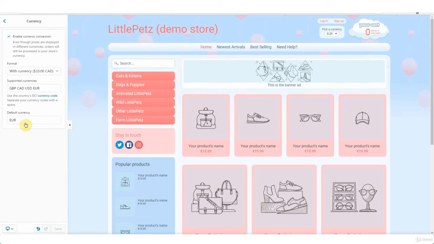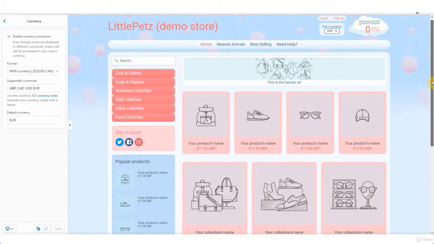Some themes have the option of allowing the user, so the visitor to your store, to choose a currency from the drop-down menu. Now, in a previous lecture where we were looking at which country you should be selling in, we talked about the fact that even if they can choose a different currency on your store, when they get to the checkout, they will see the price that they're about to pay.